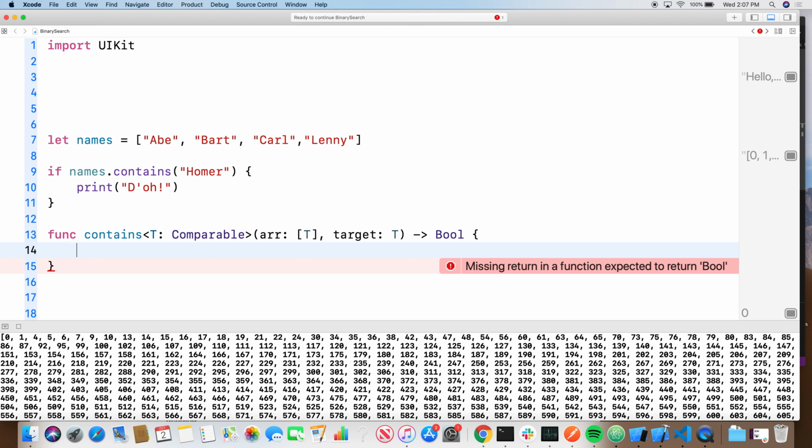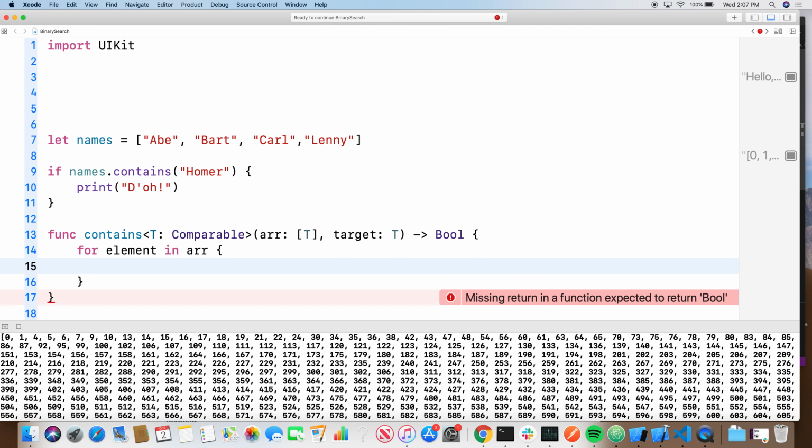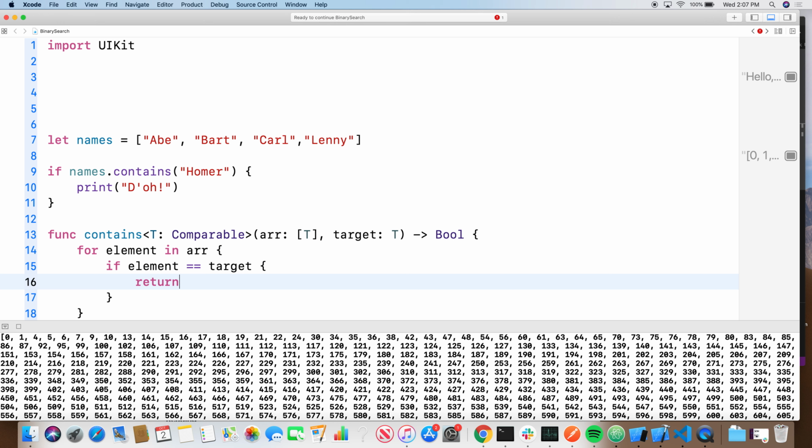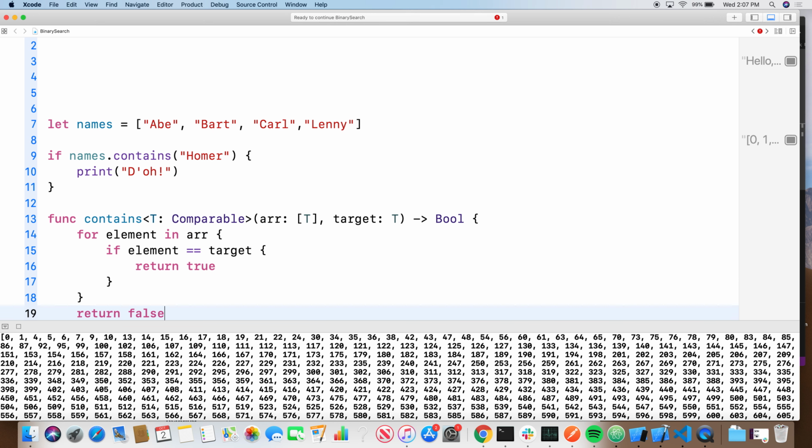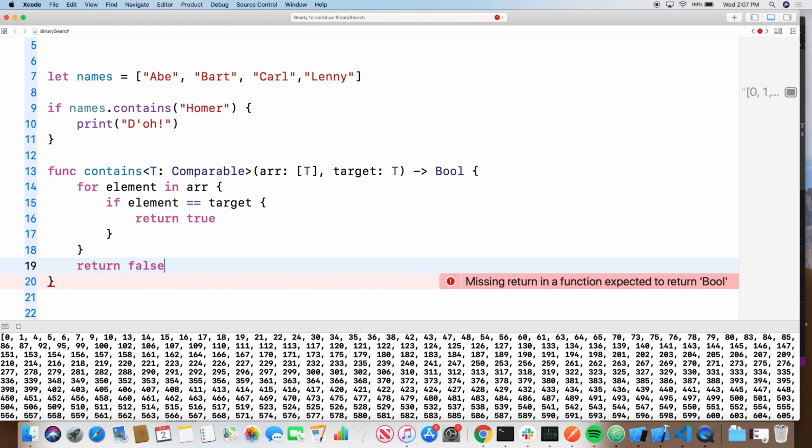Now, what is it doing? Well, pretty much the thing that we just said, right? We're saying, in order to find if something's there, we're going to iterate through everything. So for every element in the array, if the element is equal to the target, return true. And if it's not, return false. Hopefully this doesn't look too shocking or scandalizing. This is just a clean and simple way to be iterating through and finding if an element is there.